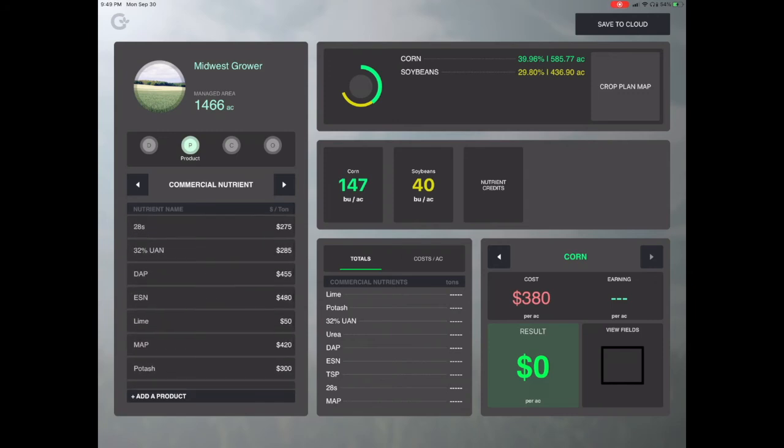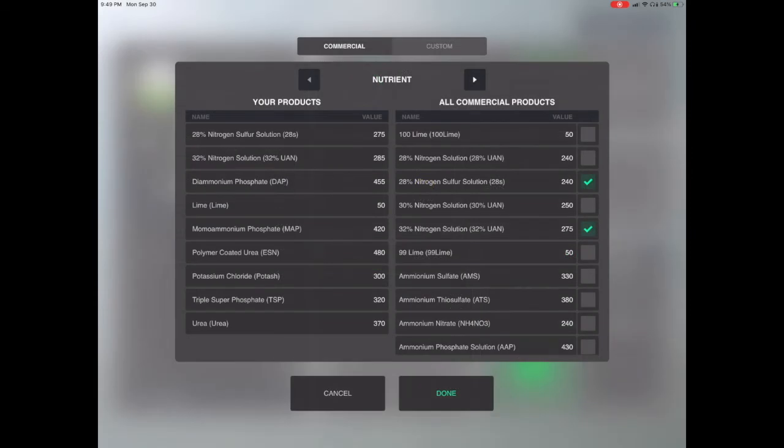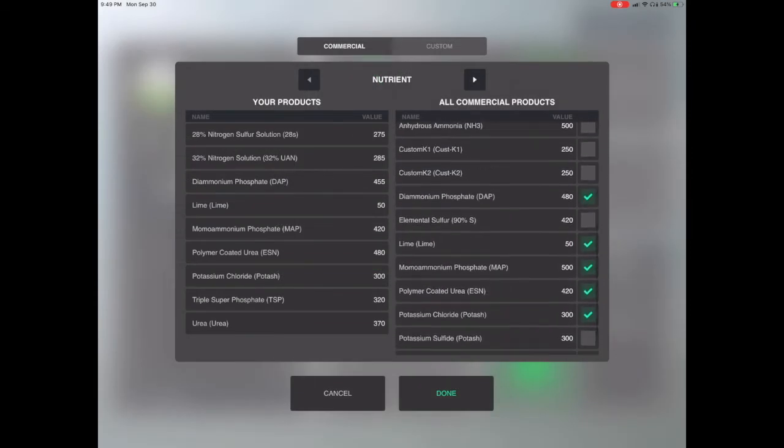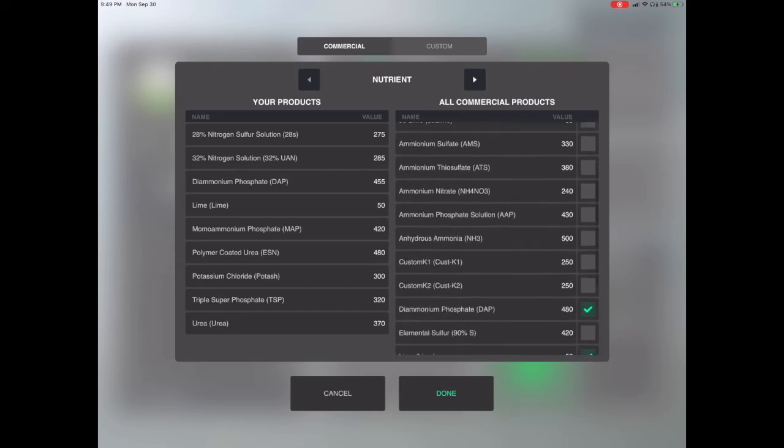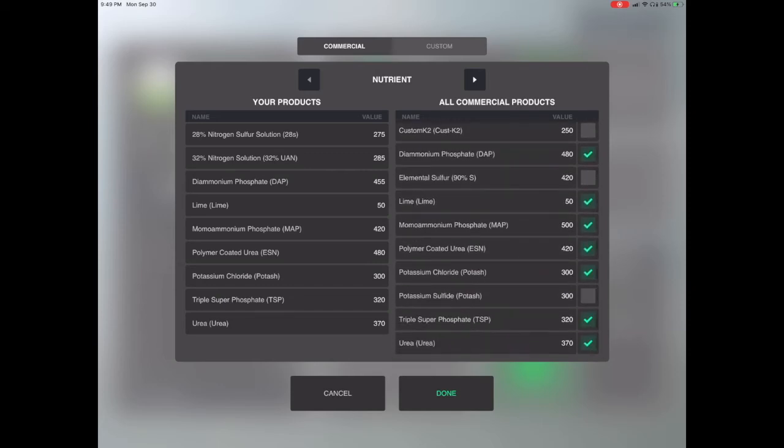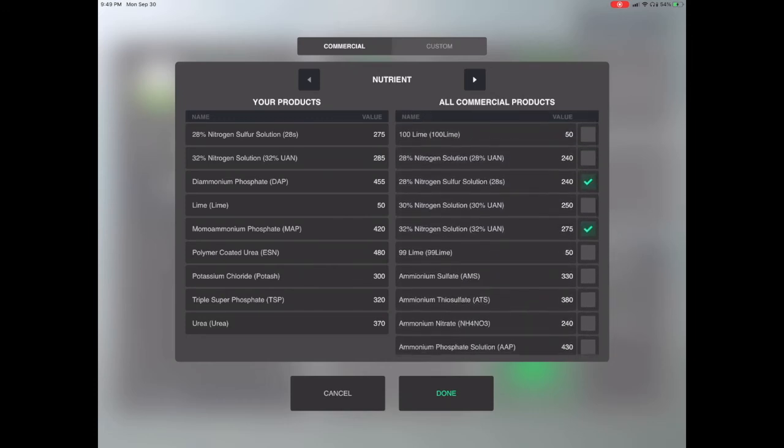So the bottom left-hand corner where it says Add Product, I'm going to tap that. And on the right-hand side, you'll see I've got a menu of traditional commercially available products, and this is a custom list that we can make that kind of fits the products that are available in your area. And you're going to be selecting from the right-hand side products you're going to be potentially using onto the left-hand side to create your plan.